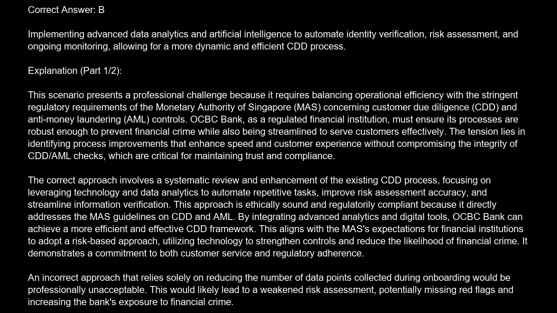Explanation. This scenario presents a professional challenge because it requires balancing operational efficiency with the stringent regulatory requirements of the Monetary Authority of Singapore, MAS, concerning customer due diligence, CDD, and anti-money laundering, AML controls. The bank, as a regulated financial institution, must ensure its processes are robust enough to prevent financial crime, while also being streamlined to serve customers effectively. The tension lies in identifying process improvements that enhance speed and customer experience without compromising the integrity of CDD/AML checks, which are critical for maintaining trust and compliance.